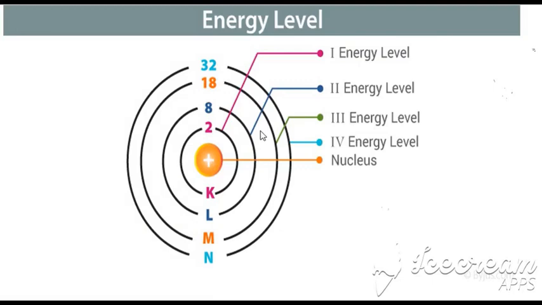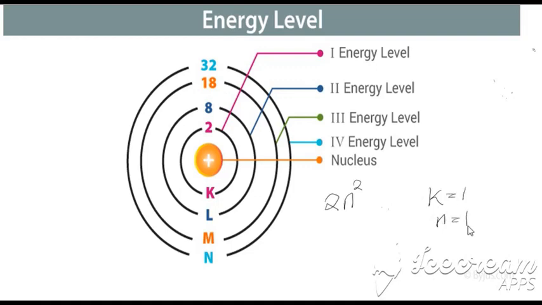And then I talked about the formula that can help us know where these numbers are coming from. For example, where did this 2 come from, or how did they come up with it? There is a formula that can help us know the number of electrons these shells can accommodate. This formula is 2n to the power 2. Let me apply it to see where these numbers are coming from. K is the first shell from the nucleus, so since the first one is represented by 1, therefore n is the same as 1.